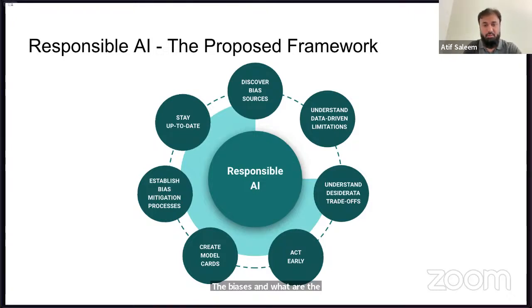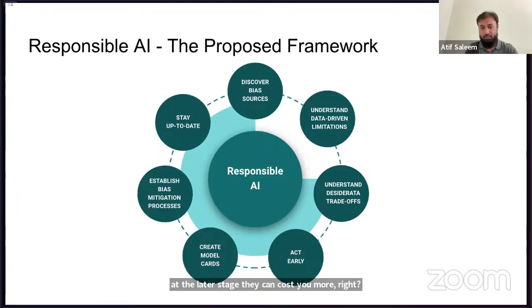For example, privacy versus accuracy. I can compare this to security, where we mostly see performance versus security. Something similar is here. You have privacy, and then you have to focus on accuracy, because in the real world we are focused on project timelines. They are strict timelines. So there are trade-offs, and you need to understand them. And by understanding them, you need to act early. Acting early means you don't ignore ethics and other things that can impact your responsible AI. You don't bypass them, you don't ignore them, because at a later stage they can cost you more, right?